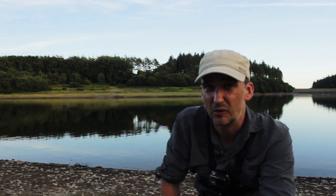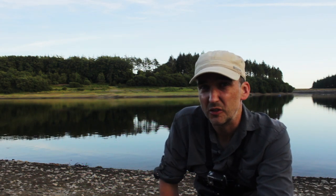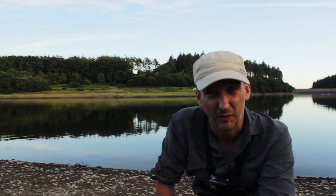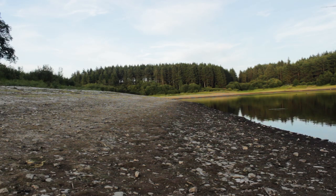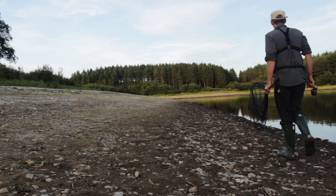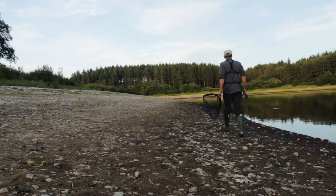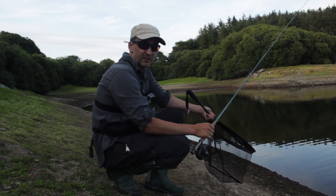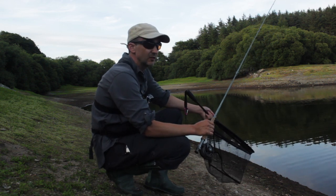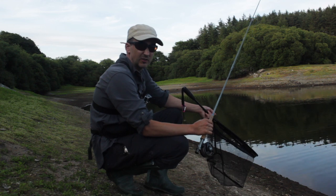Finally got a first fish. Lovely little trout. Well, biggish trout. Quite pleased with that. Quite hard work today, but can't complain when it's evening like this. I'll get back out there and see if I can get some more. Just moved round into the shallower bay now. I had quite a few rudd here when I came here at the beginning of the week, so it's a bit more shallow here. Let's give it a try, see what I can do.